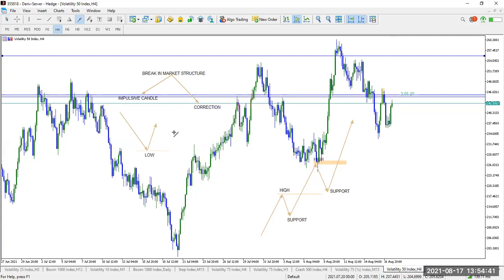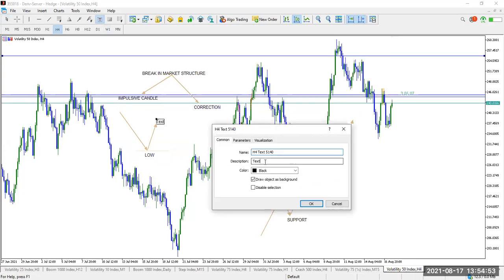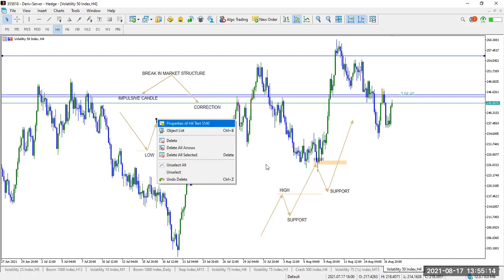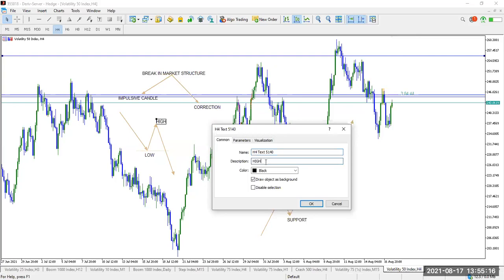Now, if the market moves up from this low and breaks this, as far as it plays a low, we have gotten a high. Here is a high in the market. From this high, if the market ends up breaking this low, this high automatically turns to a resistance.